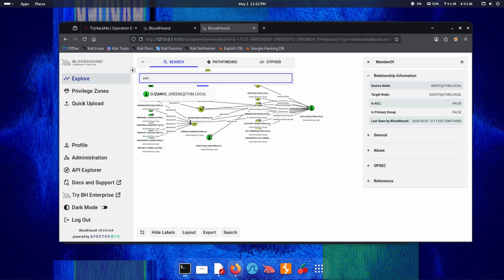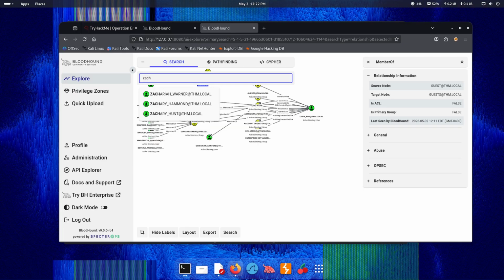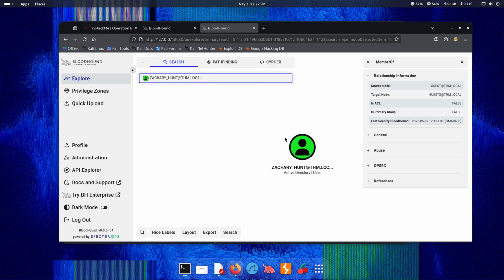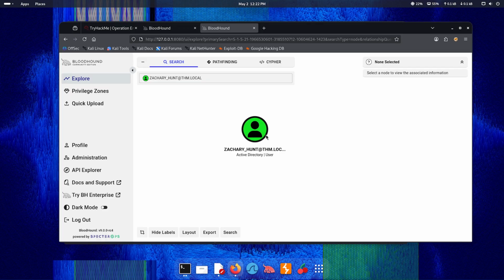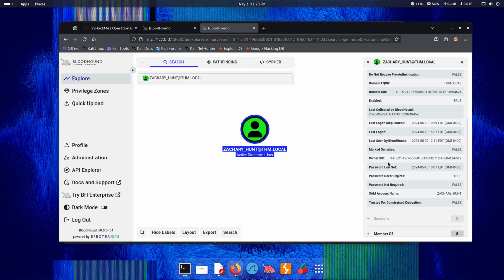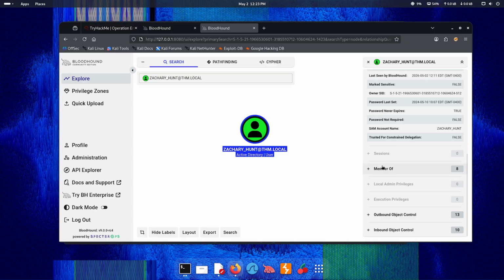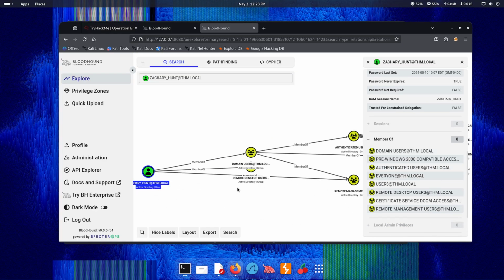Janchi Hunt. Okay, so this is the Janchi Hunt. So let's see, is there any permission this user has or not. We can see the outbound permission for this user, and you can see there are the SID and all that stuff. Member of domain users and remote desktop.